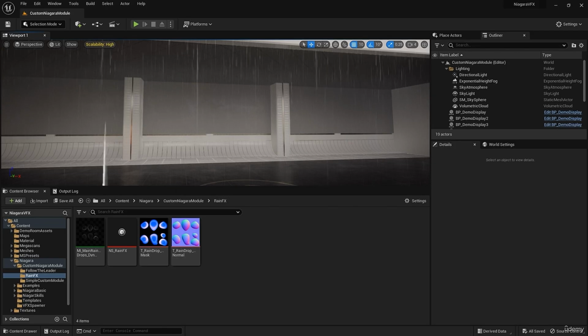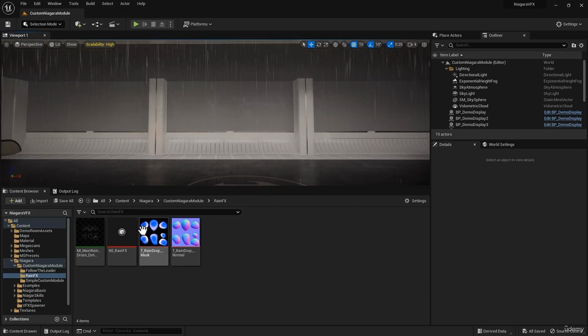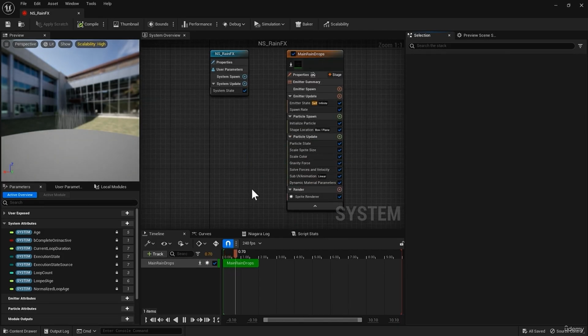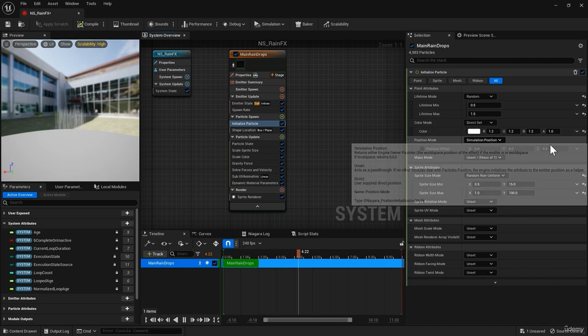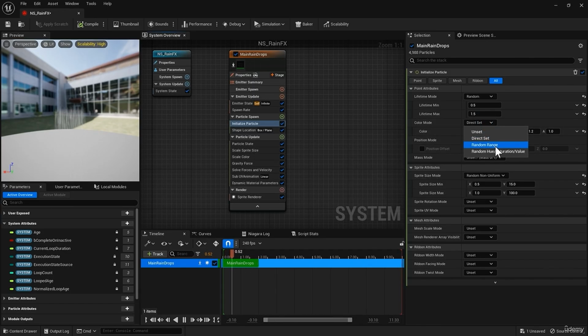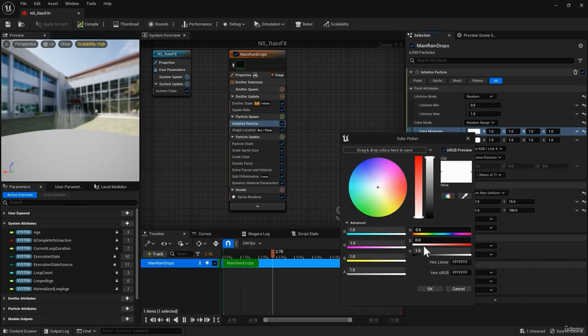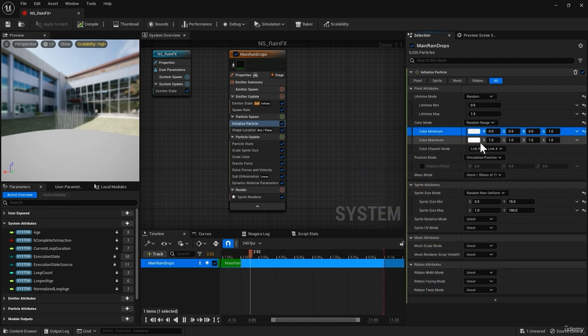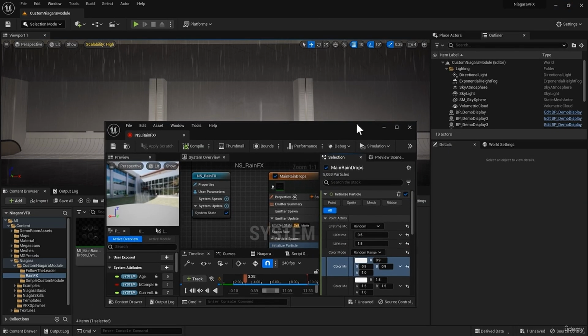Welcome! In the last lecture, we created these main raindrops, and before we move on, I like to tweak its properties a little bit. So double-click to open this NS Rain VFX. So I'm going to tweak the value inside of the color here in order to make it more obvious. And more than that, I'm going to change this into a random value. So I'm going to select this random range and copy this color, paste it to here. And for the minimum brightness, I'm going to give it a default value of 0.9. So they'll be a bit darker. And for the maximum color, I'm going to give it a default value of 1.5. So a bit brighter. Then go back to my level.